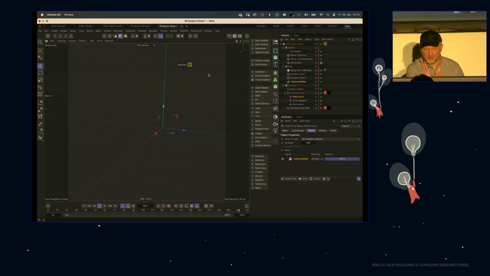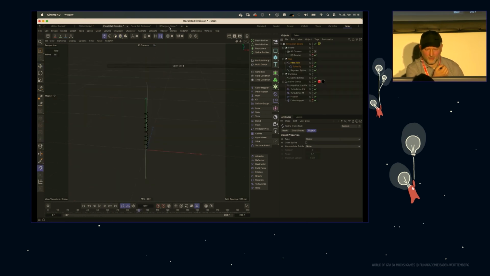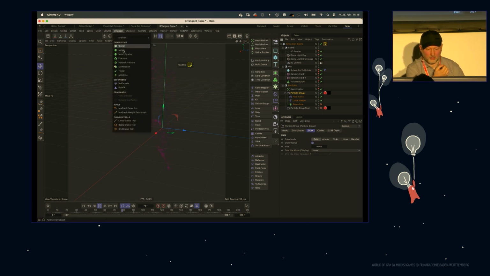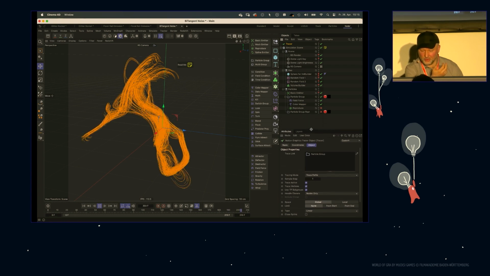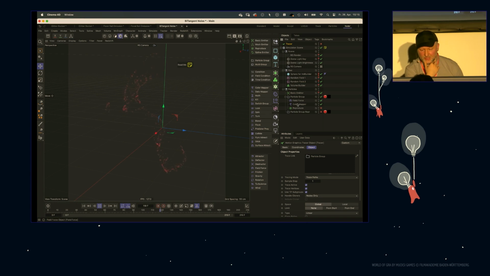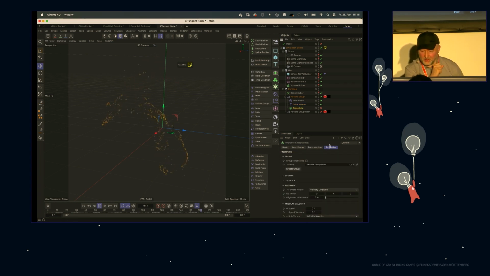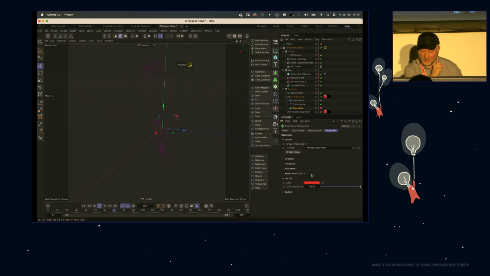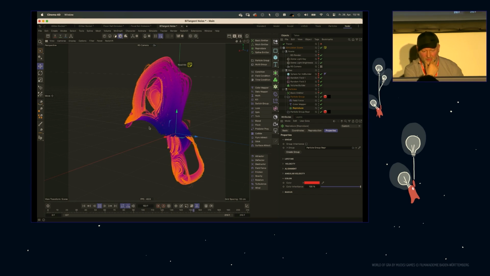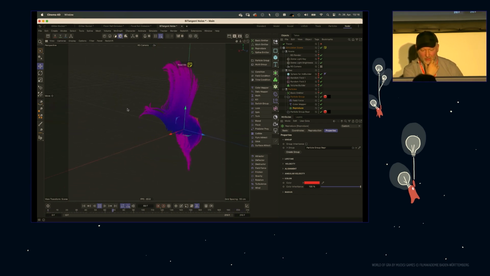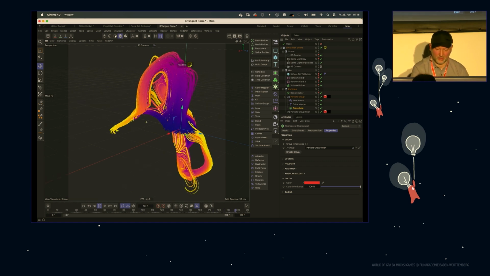And in order to trace their trajectory, I didn't use a tracer, which you can of course do, like so: you select the particle group and then go in here, MoGraph tracer, and that would have also worked. But I wanted to inherit the color of my particles, because the color is changing, as you can see inside the color mapper. I used the H percentage again. And the reproduce object can inherit down here. You can set it to color, inheriting the colors of the particles reproduced, and it goes into this group. So let me turn that on, and that results in these nice trails which have that gradient look to them.